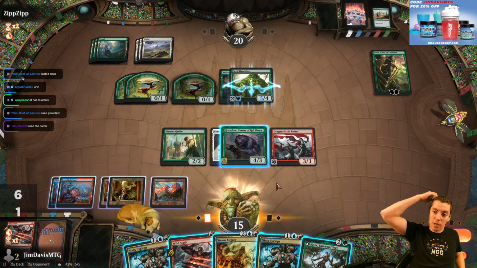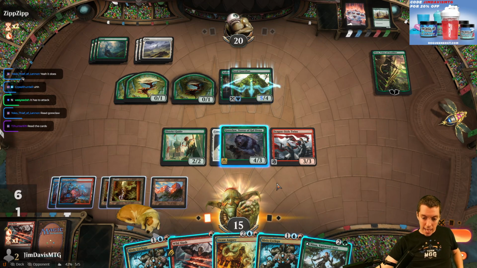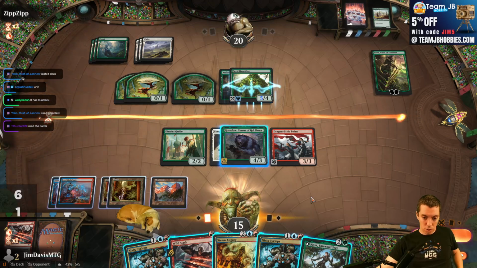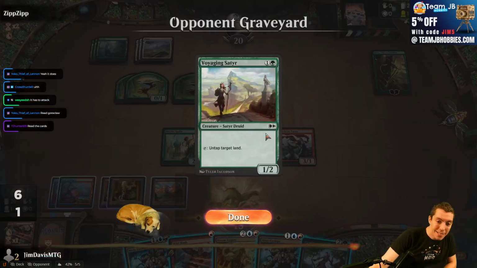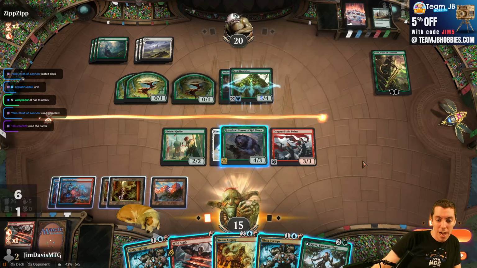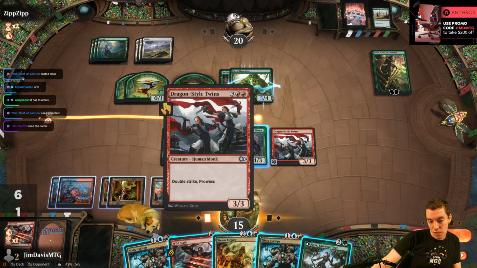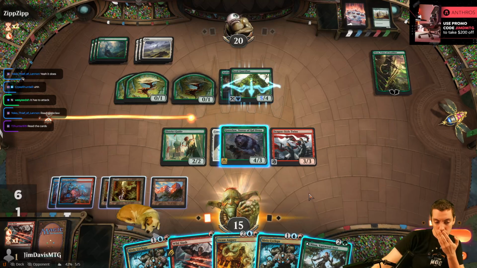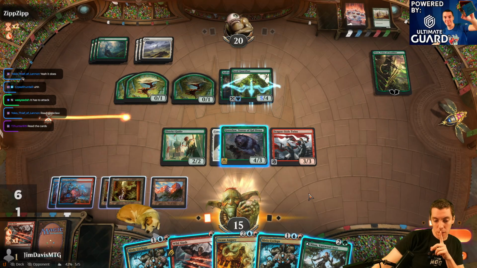Well, we can obviously just shock the Nissa, which is fine. We have our own Nissa. We can Nissa for Forest. Play a land. This is a 5/4. When it dies, they get a 2/2. We have to shock the Nissa. They can just chump this. We can Steam Augury as well.